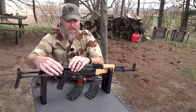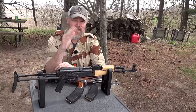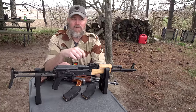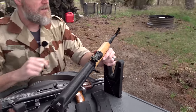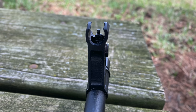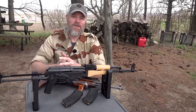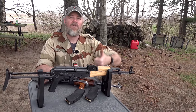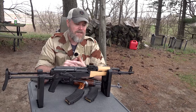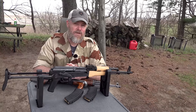One of the interesting things about the Wassers is it's kind of hit or miss. You can look down the sights and tell if your front sight is canted or not. When I got this out of the box I looked down the sights and sure enough I knew I was going to have to push my front sight way to the right to get the thing on paper, and that's exactly what happened. You can see the front sight is pushed way to the right and it's just barely zeroed — I had to crank on the windage adjustment tool even more to get just a little bit more windage. This is considered within spec even though your front sight may be buried or sticking up past the protective ears; as long as you can zero the gun it's considered serviceable.